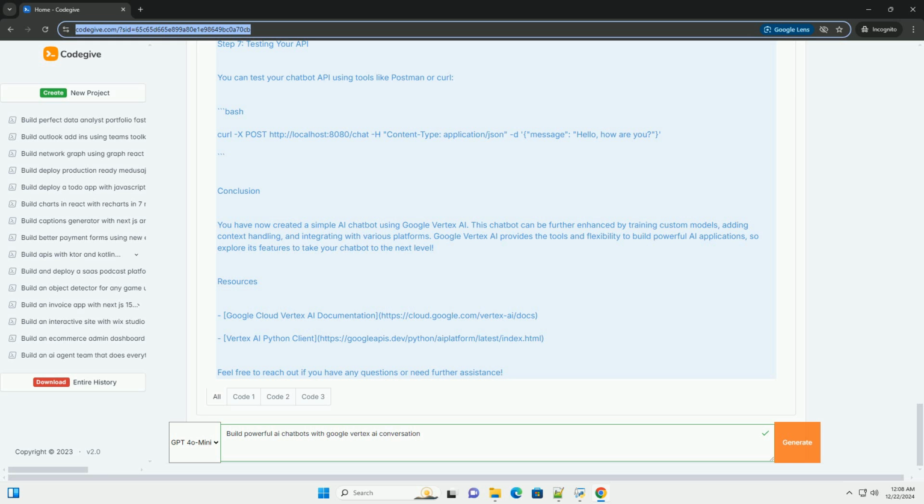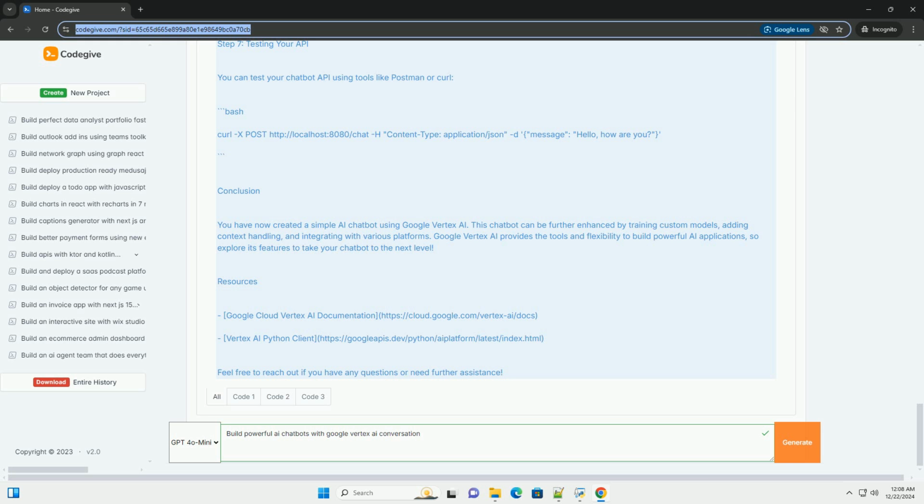Step 5. Create a simple loop for interaction. You can create a simple command line interface to interact with your chatbot. Python. def chat. print, welcome to the AI chatbot. Type exit to quit. while True. user_input equals input, You.